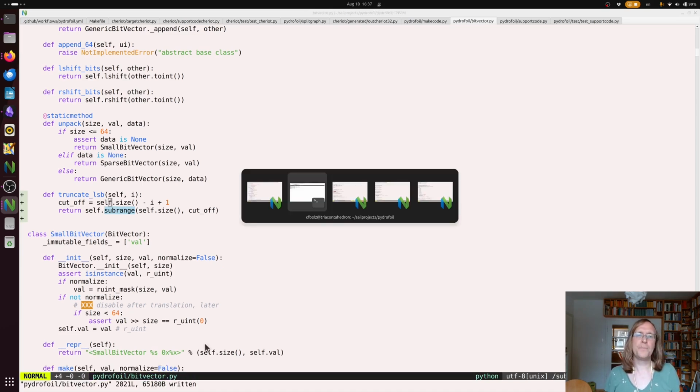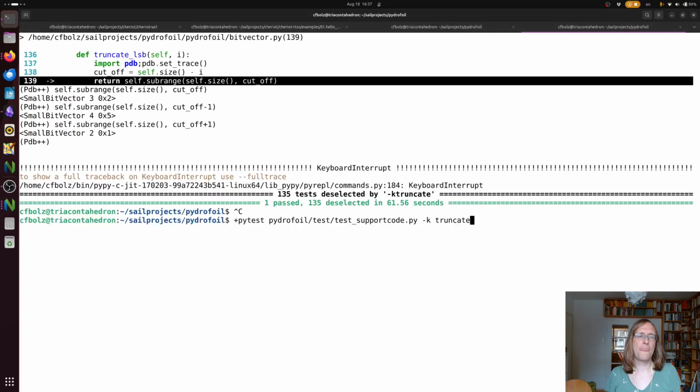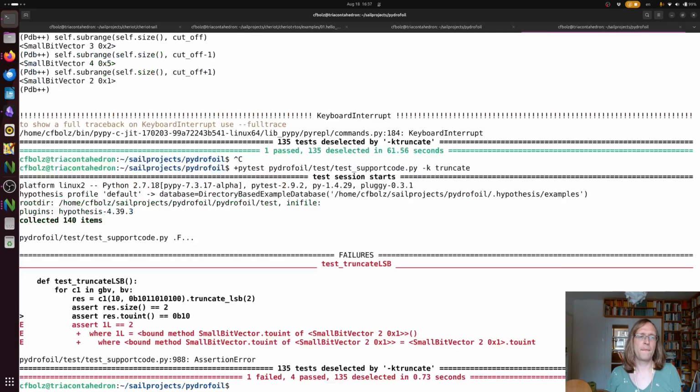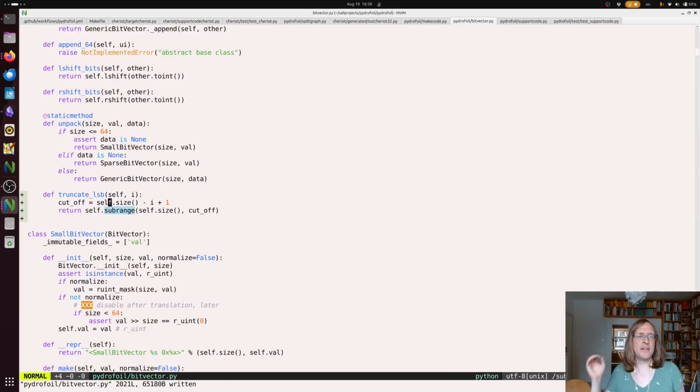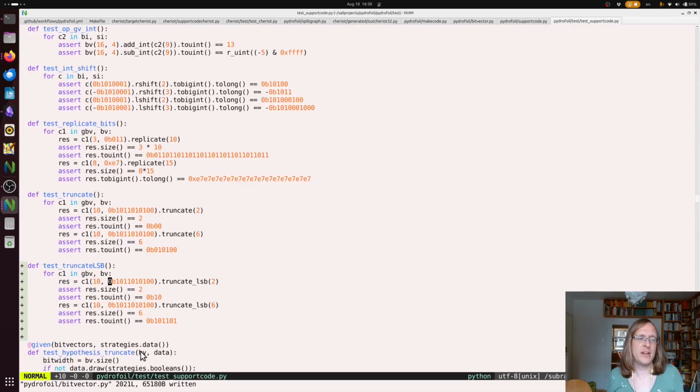Okay. That looks sensible. Except that we're not getting the right result. Okay, that's frustrating. There's still an off by one error somewhere. Or maybe also the test is wrong. That's entirely plausible, right?